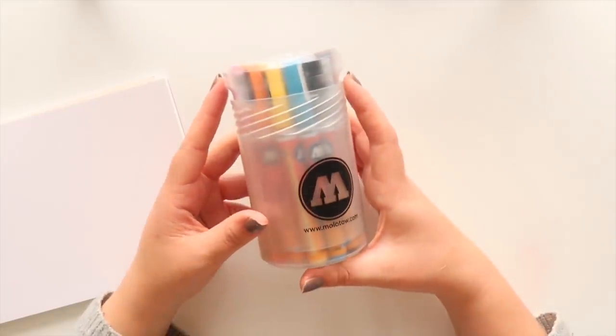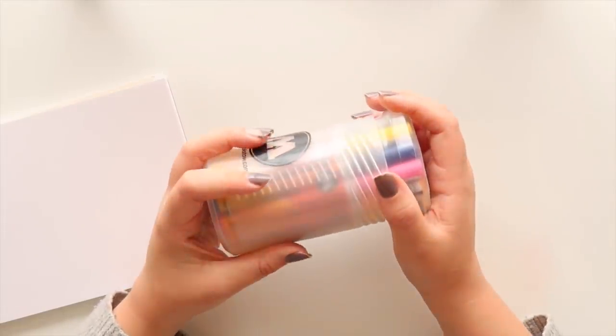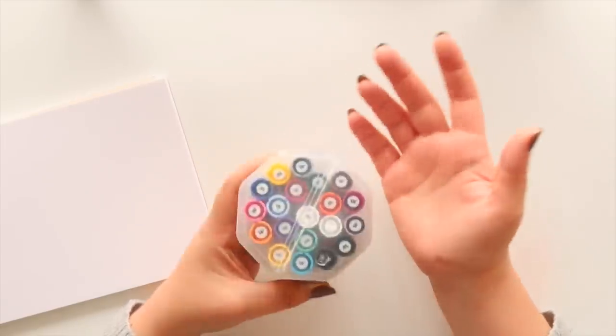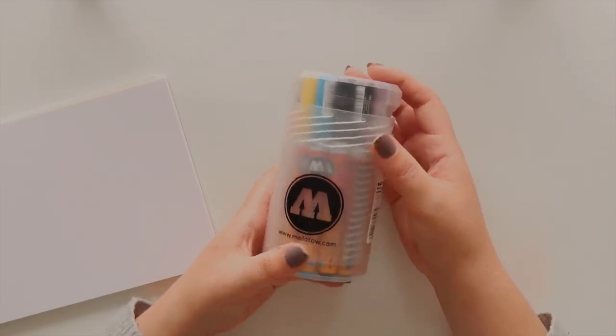Today we are testing out this tub of Molotow 20 markers. I'm really excited because I've tested these out before and I really like them, but I was always hesitant to buy more because they are quite expensive. But I thought I would just go for it this time, and I do think that they are better than Posca's, and I'm going to explain why.